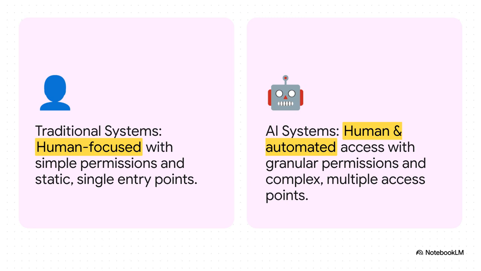You see, traditional systems were built for humans, right? You log in, you have your permissions, and that's about it. But with AI, you've got humans, your data scientists and engineers, and then you have this massive army of automated systems, data pipelines, inference services, you name it. They all need access. We're not talking about a single front door anymore. We're talking about tons of different entry points, APIs, development environments, data feeds, and each one needs its own unique lock and key. It just demands a way more detailed and dynamic security mindset.